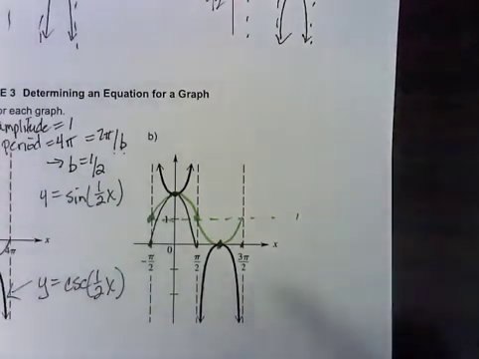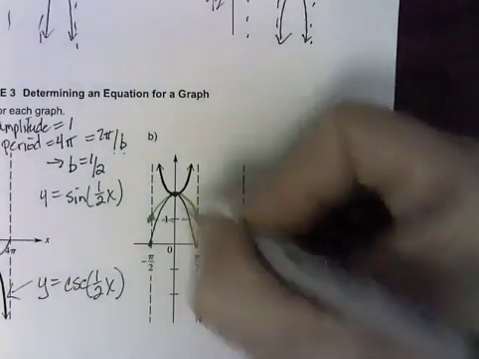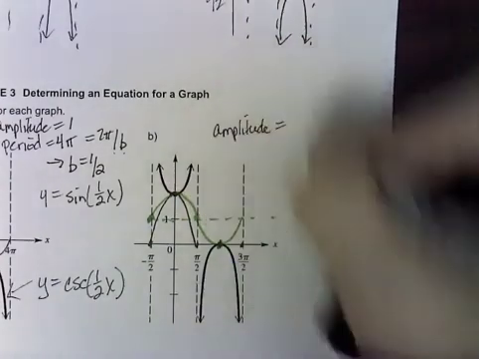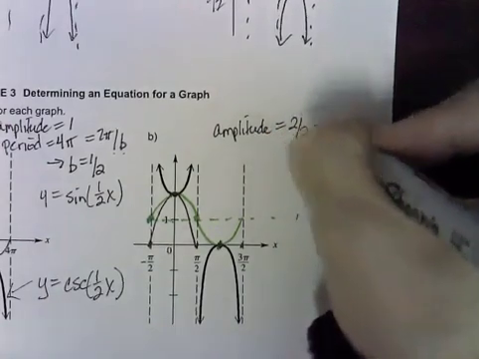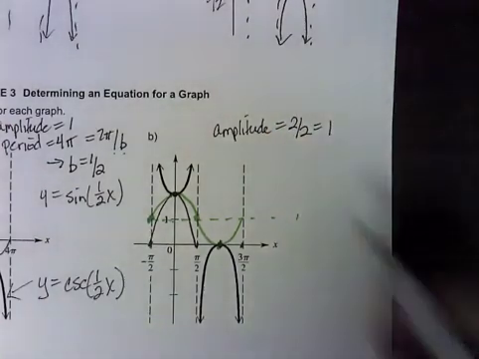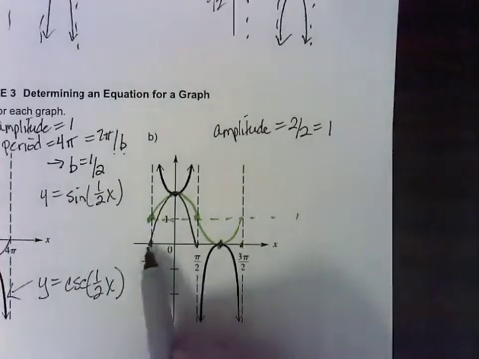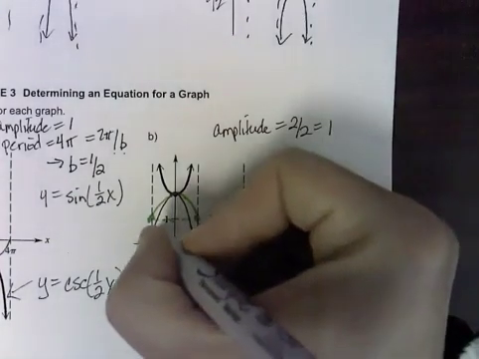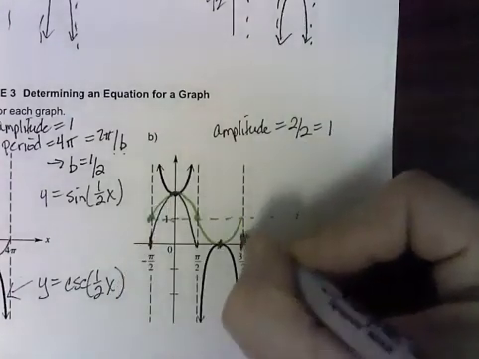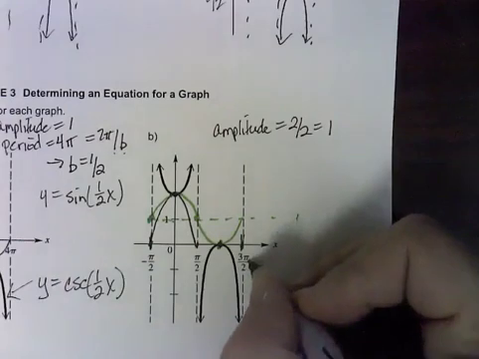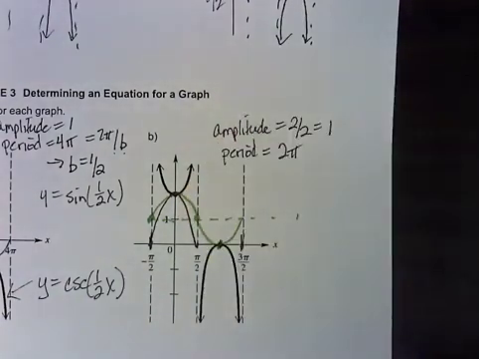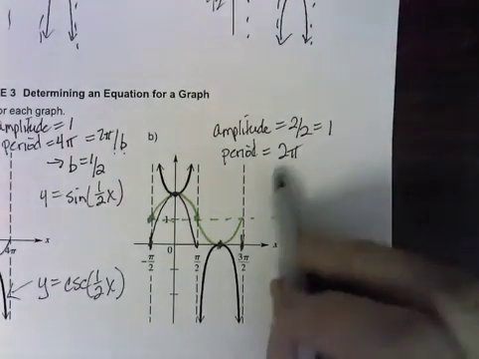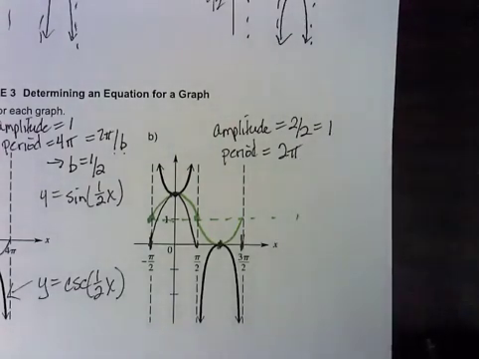Looking at the reciprocal function that I have drawn in there, the minimum is at 0, the maximum is at 2. For my amplitude, that means the distance between those two is 2. If I divide that by 2, that still gives me an amplitude of 1. There's no vertical stretch or shrink. Then I also want to look at the period. I want to go from the beginning of this cycle to the end of this cycle. That's from negative pi over 2 to 3 pi over 2. I want to see what that total distance is. If I figure out that total distance, that's actually 2 pi. That's the original period for my sine and cosine functions. That tells me that there's no horizontal stretch or shrink either.